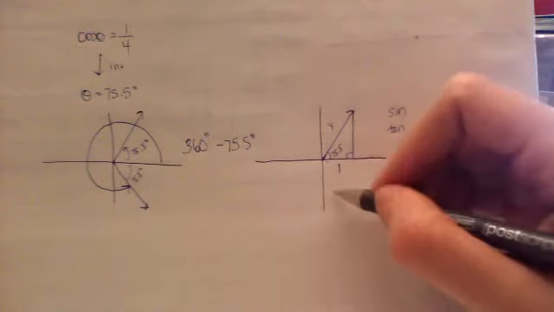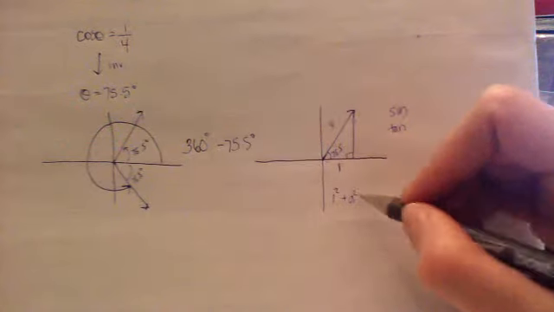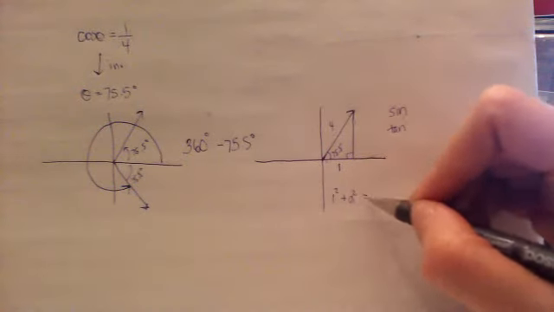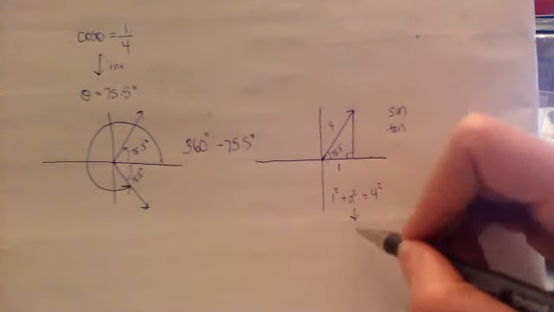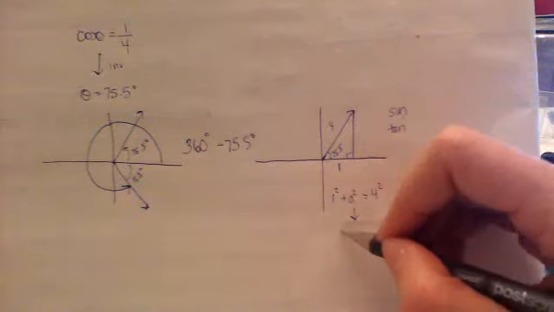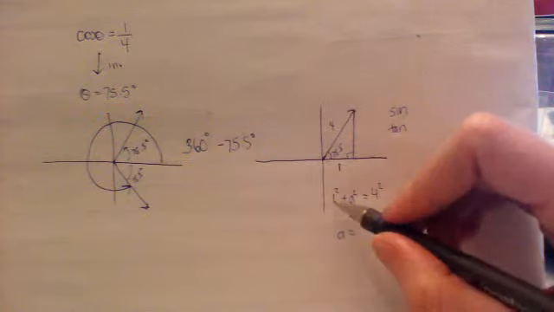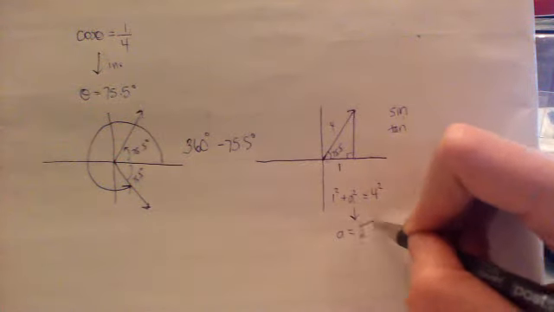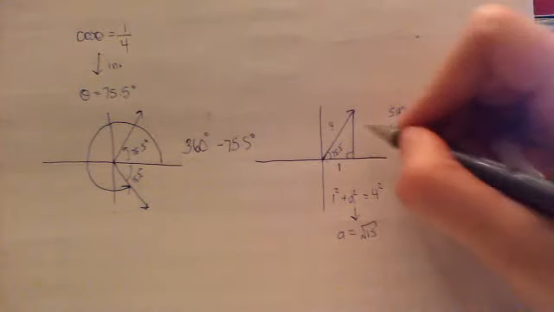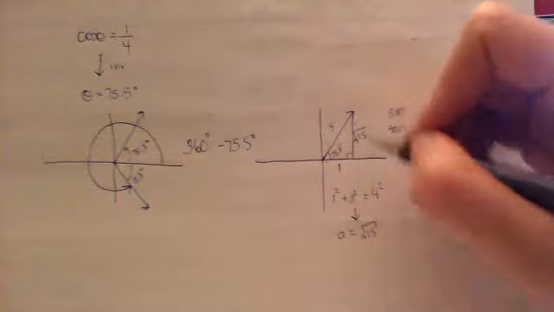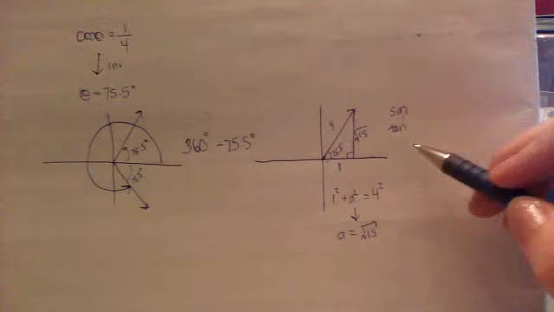Let's use Pythagorean's theorem. 1 squared plus, we'll call this a squared, I think in the lesson it has a y here, but that doesn't matter, is going to equal 4 squared. Let's solve this as shown on the website there, and we end up with a squared equals 16 minus 1, which is 15. If we take the square root, we end up with root 15. Again, leave it as a radical, don't express that as a decimal. So there's root 15. Now we can evaluate what these ratios are going to be.